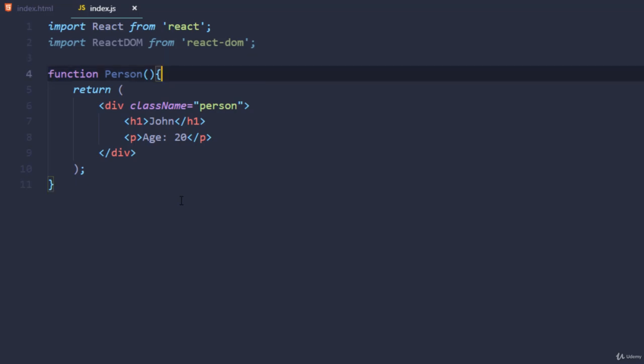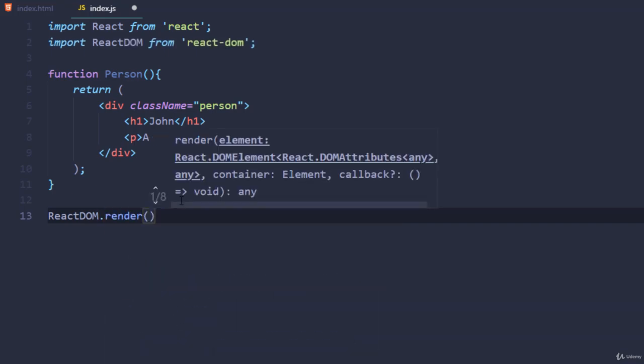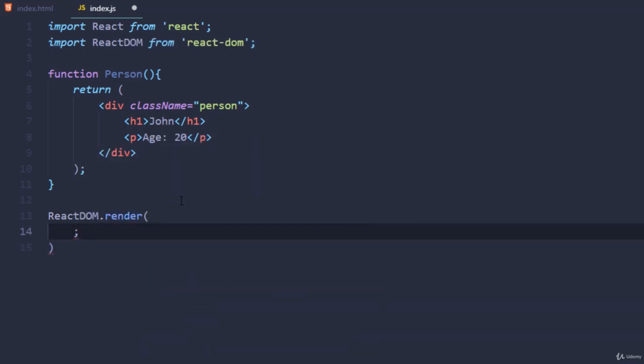Below the function, I'm going to call the render function from the React DOM object. This function will take care of displaying your JSX on the browser. It requires two parameters. The first parameter is the component that will display the JSX.